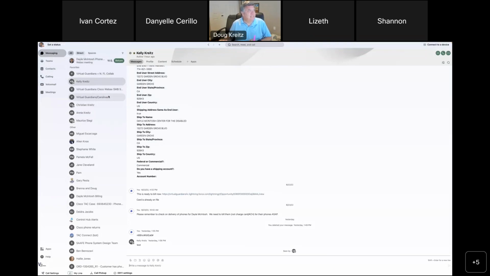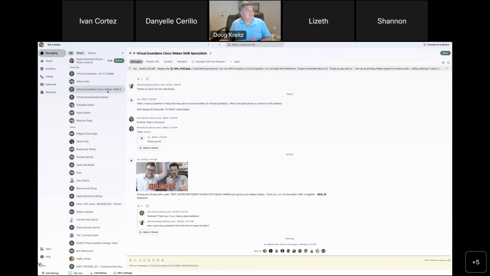And there are two major different kinds of spaces. There is a one-on-one space, like I've got with Alan or Miguel, as you can see here, or some of my other customers, or some of my other employees. I also have multi-person spaces. So up here, I've got a space where I share with some of my employees and Cisco people. I've got 29 people in this space. Okay, so a space can be one-on-one or it can be multiple.